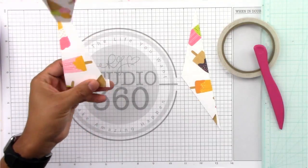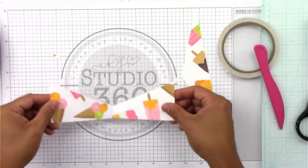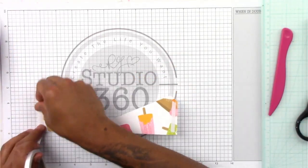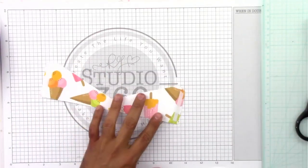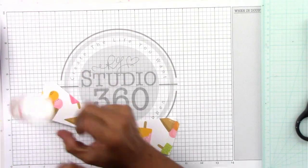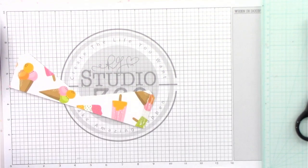Now what I like to do is come in here and trim off that peak. See how this is folded over? Well, I don't want it to show on my project, so I'm just gonna come in and remove that. We're gonna go ahead and add our tape, our liquid glue. I can't wait to see what you guys create using this fun card tutorial. Oops. We're gonna go ahead and add some liquid glue.